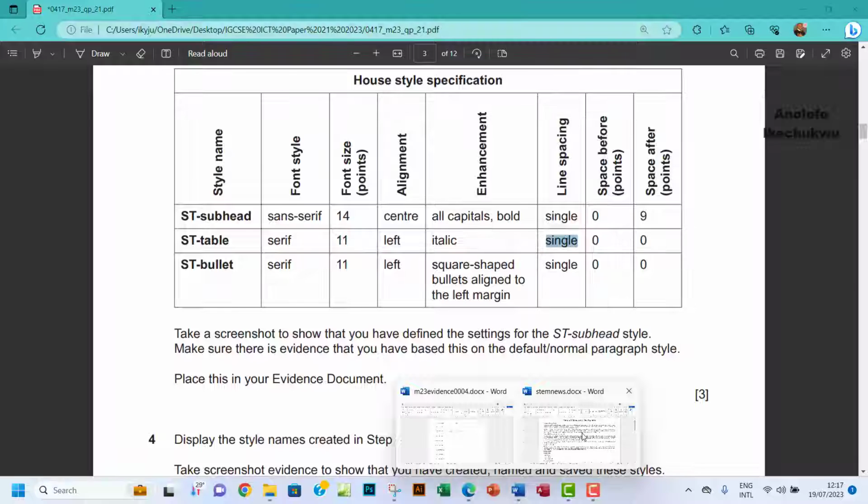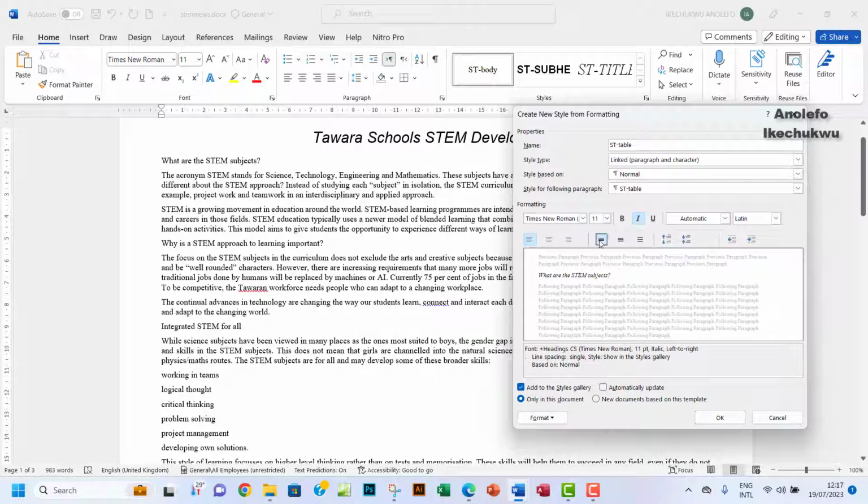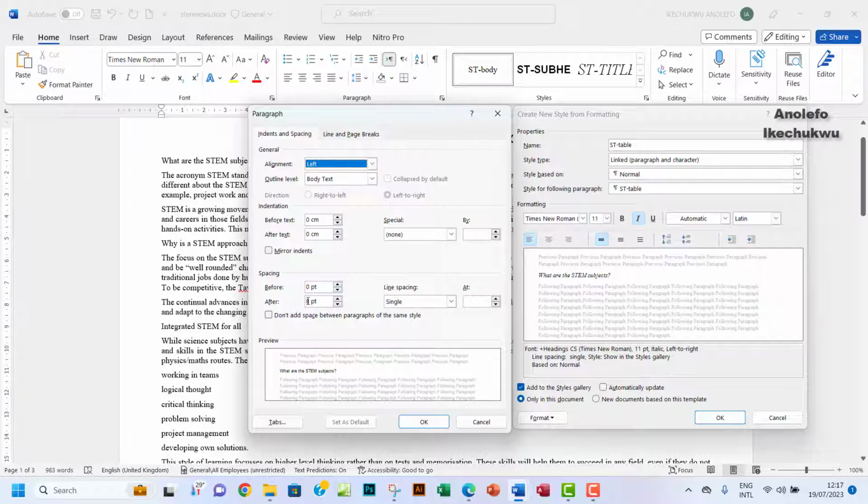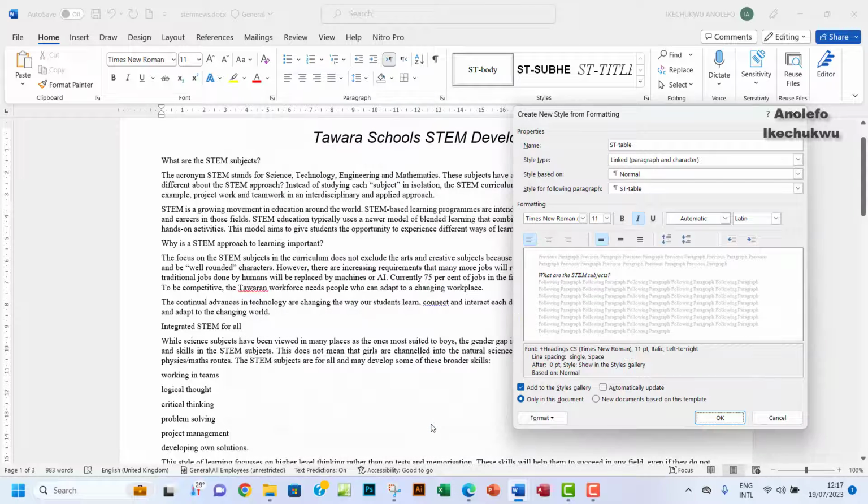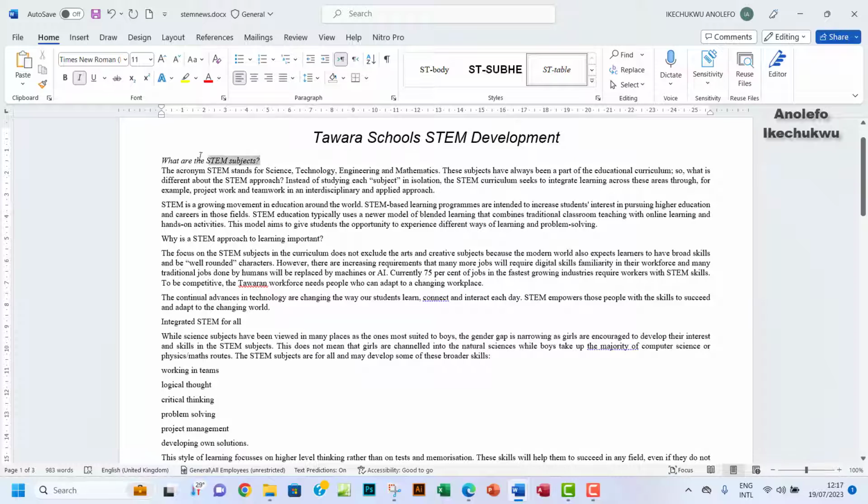So let's go to paragraph and make sure that space before and after are all zeros, and take note that single line spacing is already selected here, so we're good. So I'll okay that and then okay that. So see that this has changed too, because that's where the cursor is, but we're going to leave it like that and then apply the body style later on. Okay. All right.